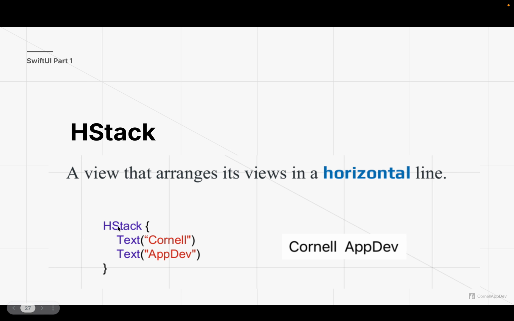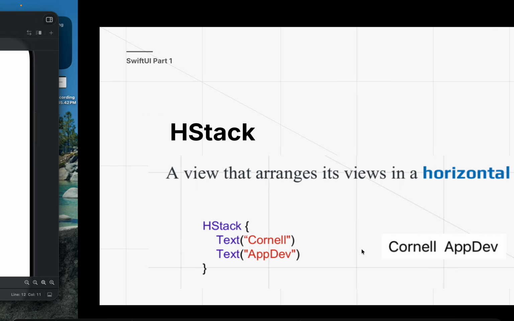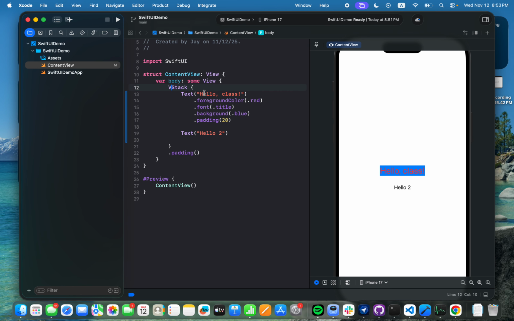So in this HStack, we see text Cornell, text AppDev. It's going through them in order and placing Cornell in the first position of this horizontal line, and then AppDev after that. Another example: we literally just changed this V to an H, and lo and behold, it relays itself out. That's pretty neat.